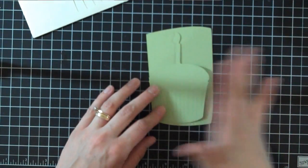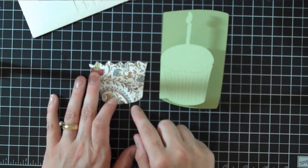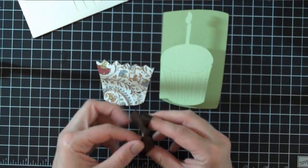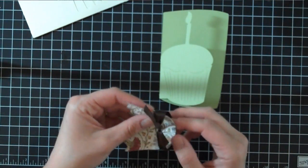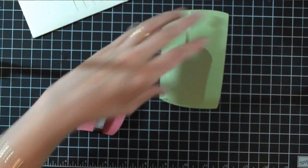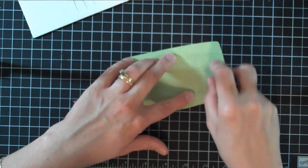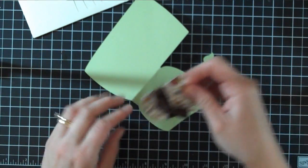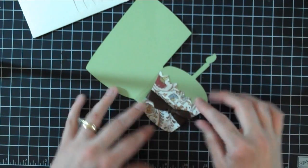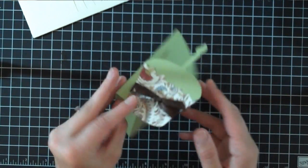and then cut your card to match your envelope. Okay, so this is Celery Stampin' Up cardstock, and the pattern paper I'm using is from Fancy Pants, and it's called All Fall. I made a little ribbon, or a bow, in advance because I wasn't sure how easy this would be, to go on my cupcake. So I'm just going to slide this on, just like that. Then I'm going to add my adhesive right to my card here, because it won't be easy to put that on with the ribbon. And I'm just going to line this up. Okay. My ribbon is a little loose. There we go. Isn't that cute? It's going to be adorable.